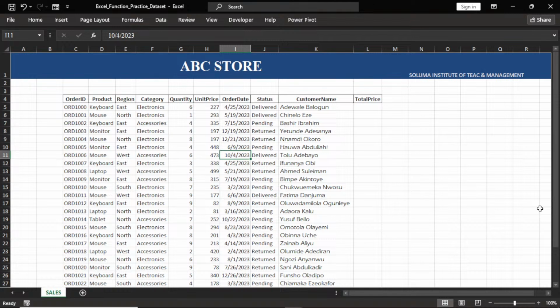Tonight we will be looking at advanced Excel functions that can fast track our work as data analysts. In the last session we handled basic functions in Microsoft Excel that relate to data analysis. Tonight we will be looking at advanced functions for data analysis. Before us tonight is a sales dataset that we will be using to handle several advanced functions.